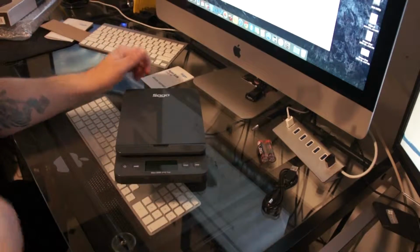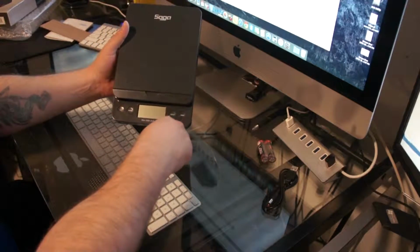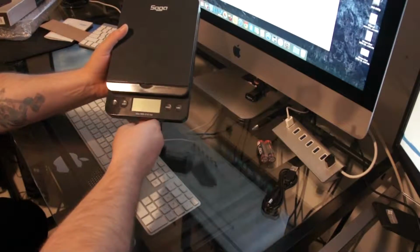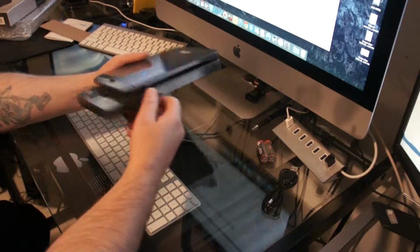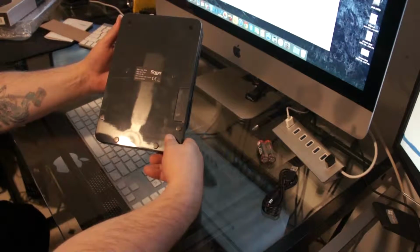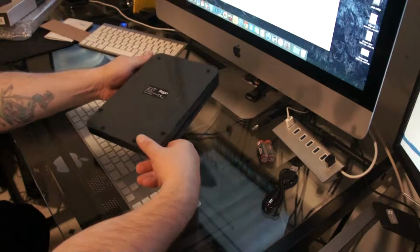on top of there. And here's the front of the scales. Let me see if you can see that alright. Oh yeah. So you got your power, you got your mode, and then you get your LCD screen, hold, and tare. And on the back here, it shows your 86 pounds of max weight. So not legal for trade, made in China. So everything's just about made in China.